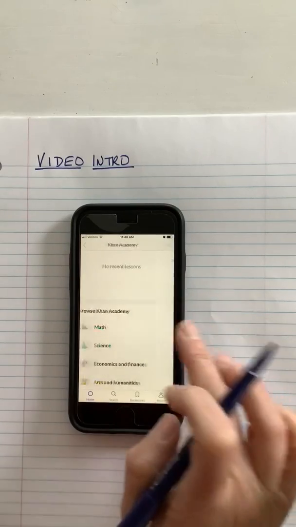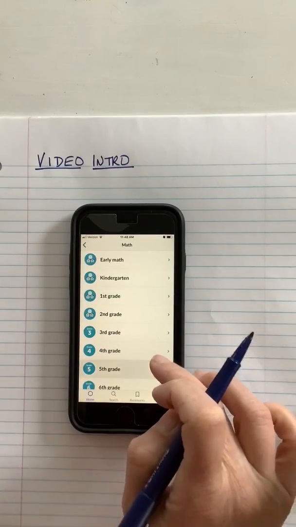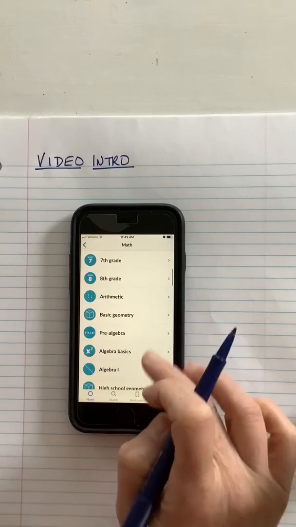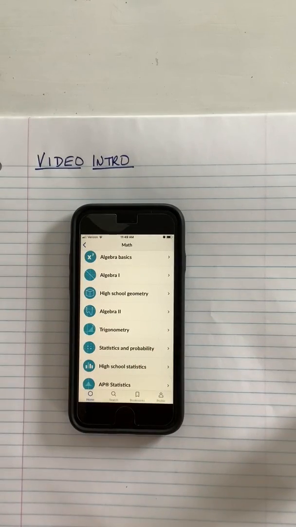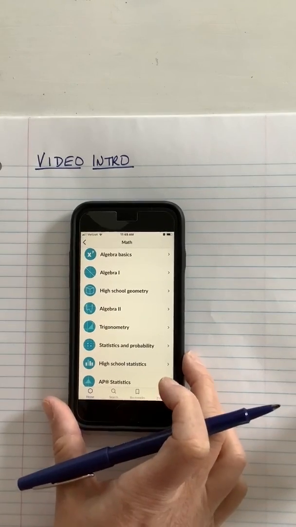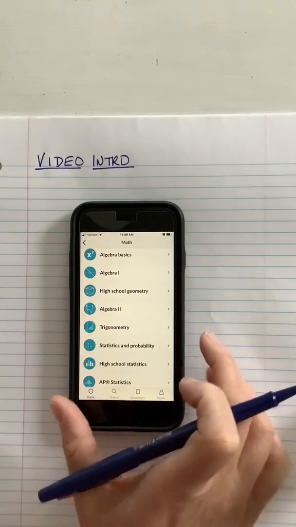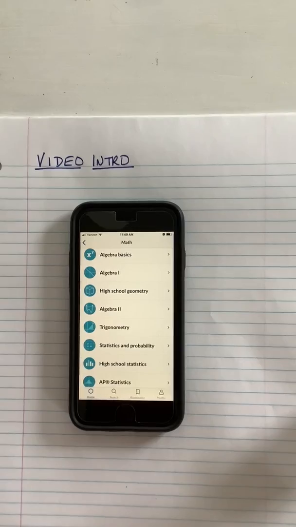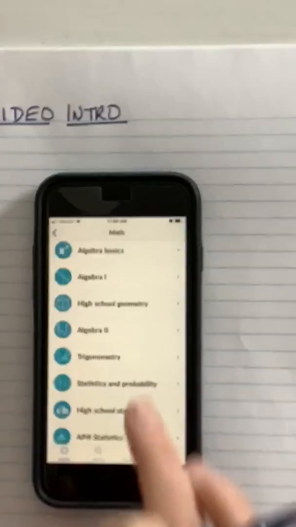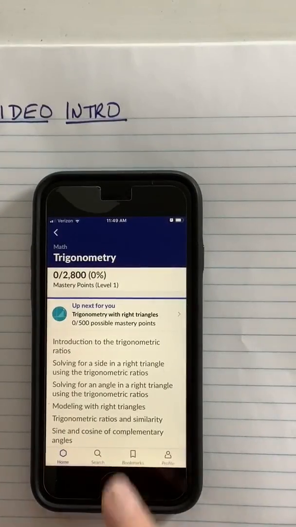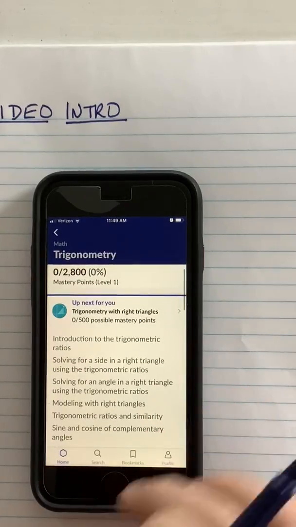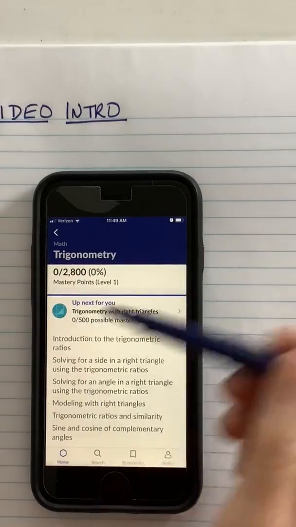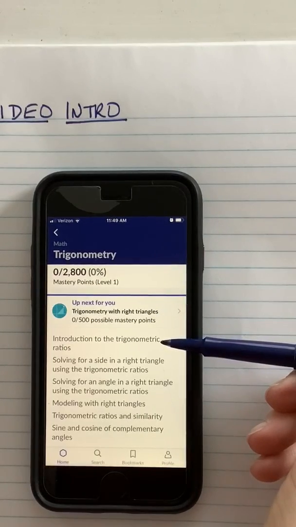As I look, I'm just going to go right to the math section. The course that we are going to be working on in Algebra 2 is actually trigonometry. You may be assigned these, but if not, this is exactly what it's going to look like. I'm not really sure yet. We haven't gotten that far. So as I look at the trigonometry course, we are going to be exploring just a little bit in this course this year, not everything. And we're actually going to start right at the beginning.